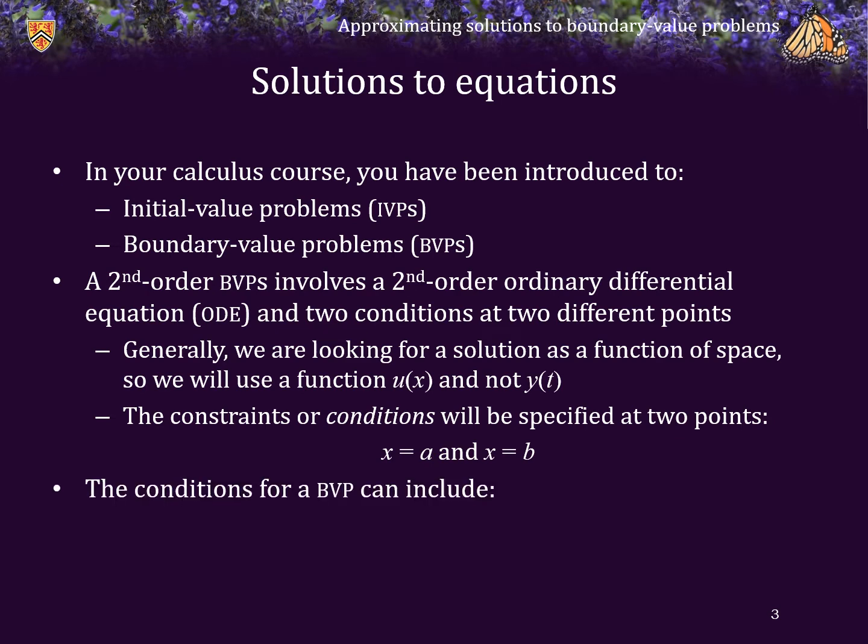Now, the conditions for a boundary value problem can include fixed or Dirichlet conditions, that is where we specify the value of the function at a point. But you'll remember from initial value problems, not only can we specify the value at a point, we can also specify the derivative at a point. And for a boundary value problem, specifying the derivative is said to be a Neumann condition.